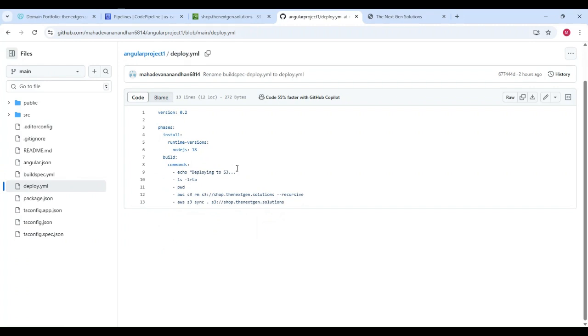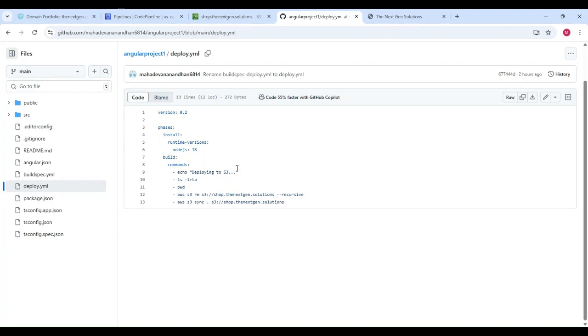So previously we saw that, right? AWS CodePipeline has a deployment option. Directly we can push the code into the S3 bucket, but we can only copy the files to the directory. We cannot synchronize the files to the S3 bucket. For example, if we keep a file like index2.html in the S3 bucket, and the next build in our artifact does not contain index2.html, what will happen when we use the S3 sync command?